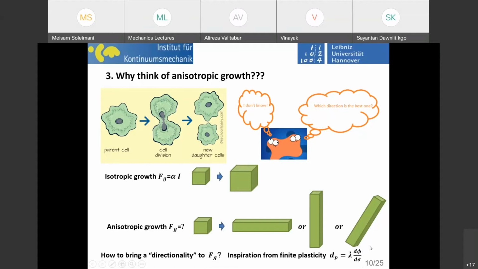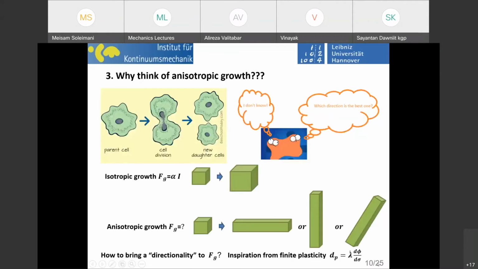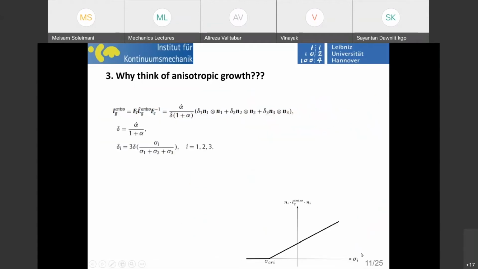So there exists a yield function. You take the derivative with respect to the tensor sigma, so it gives you a tensor, while the multiplier is a scalar. So the direction of the plastic strain is dictated by this term, but the magnitude is dictated by this one. And you know that in this case, it's called associative plasticity. There exists a yield function, and this derivative is perpendicular to the isosurfaces of phi. So this is the idea behind that.